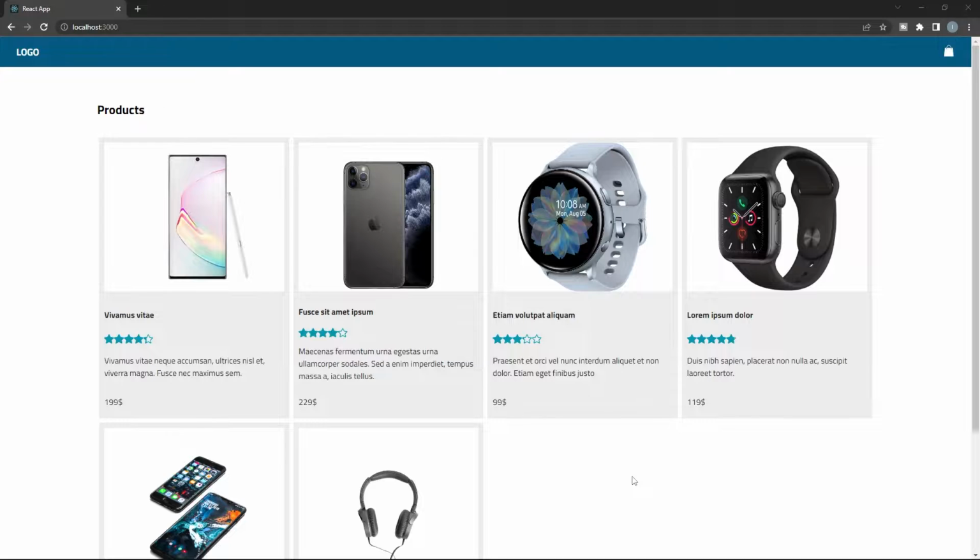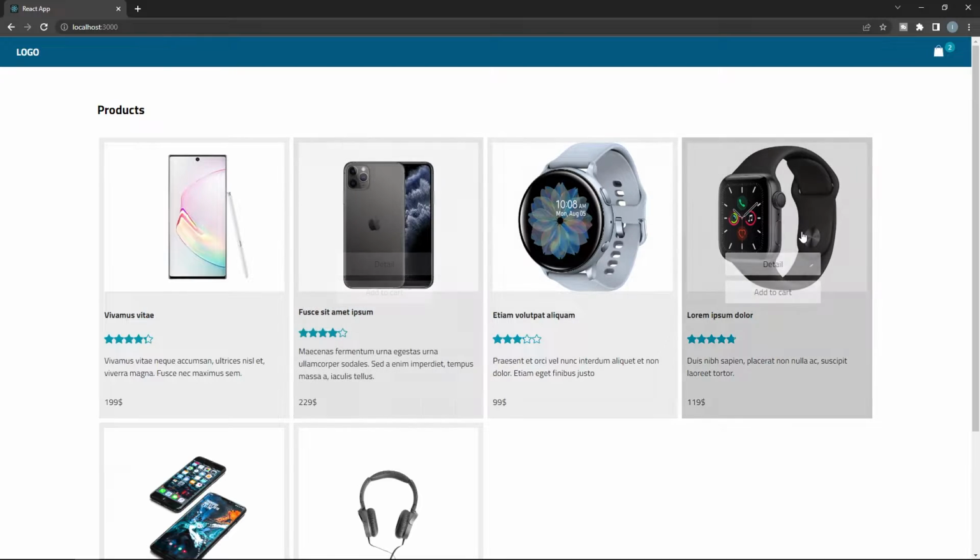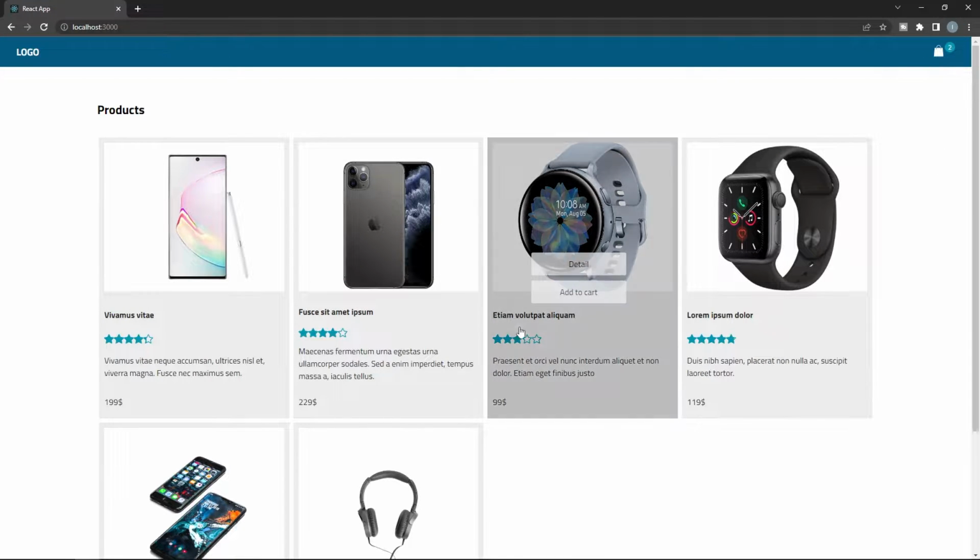In today's video we'll see how we can create a shopping cart in React.js. And for that, you see that I've created a sample project. Here we have some products, and in each product we have a button that we can add it to the shopping cart. You notice also that the count of the product in a shopping cart will update when I click or when I add a product to the shopping cart.